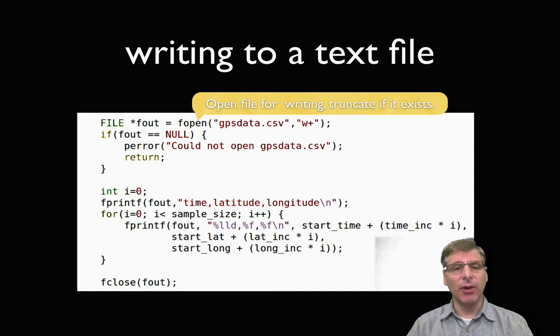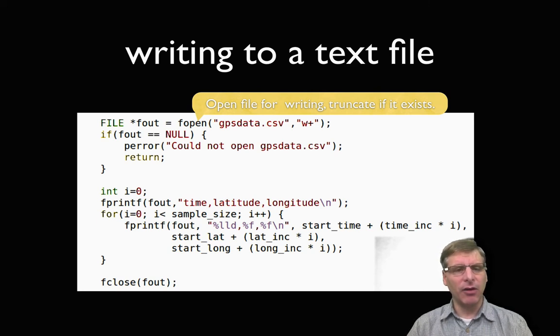So the if statement right after the fopen here is simply checking to see if indeed this file has opened successfully. If it hasn't, it's going to call perror, which prints out the message we gave it, plus whatever message relates to the error number that was returned from that fopen. And it could be something like the file doesn't exist, or we didn't have permissions to write to that file, and so forth. Once we've got the file open, we're going to write to it.